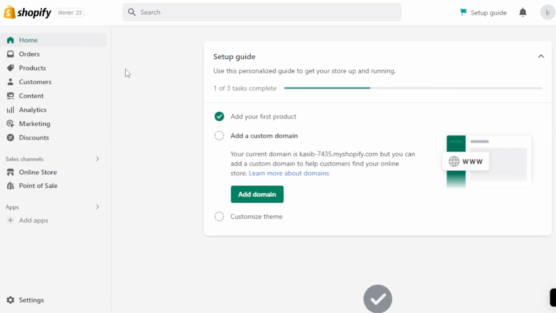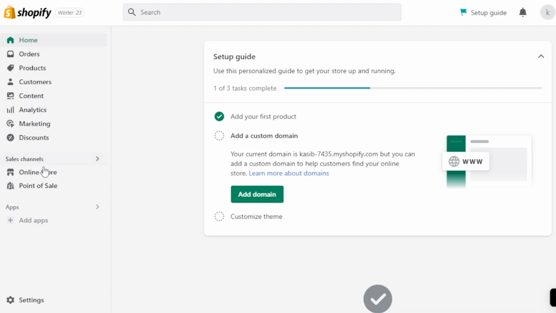After the initial sign up, this is where you will land. You can see this is our Shopify admin and we got this admin for free. This is our Shopify main hub where we can do a lot. You can see we have the home option. Then we have the orders where I will be getting the orders for my Shopify store that we just created. We have our product section where we can create products. We have customers, content, analytics, marketing, discounts.